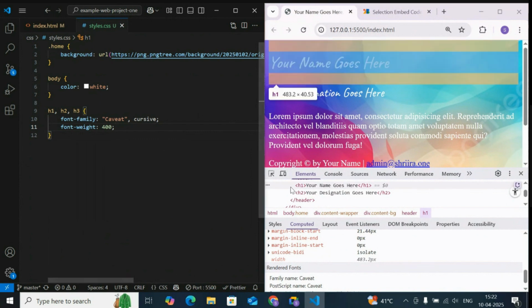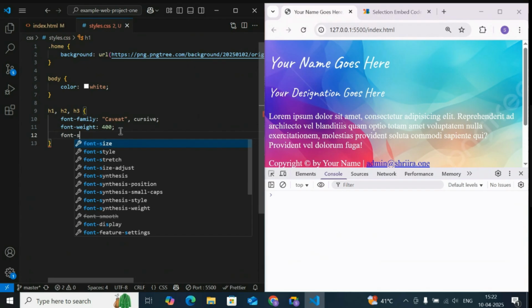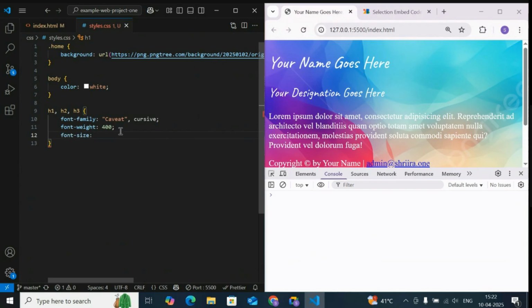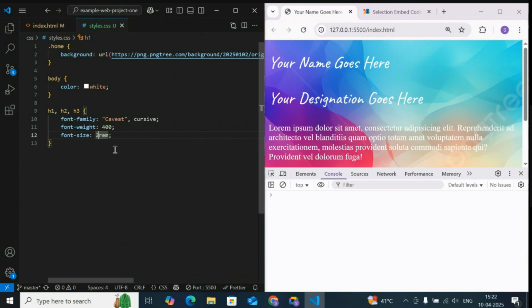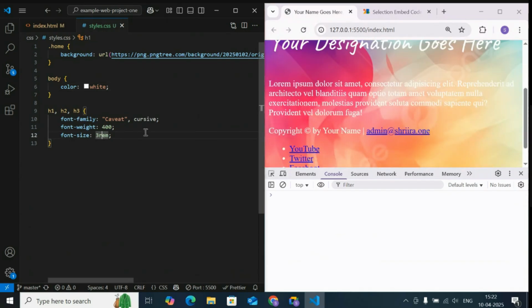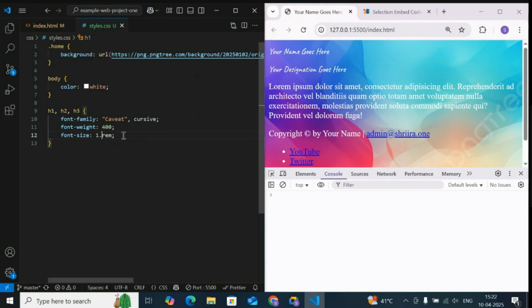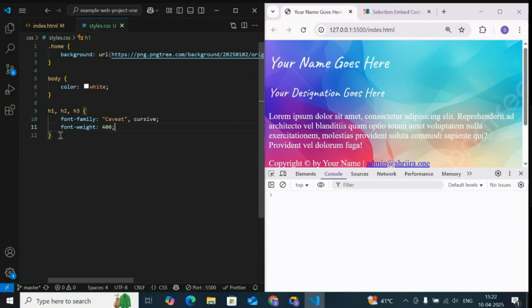So let's try changing the font size. One is too small, so 1.5. Font size, I think we should only change for H1, not for H2.